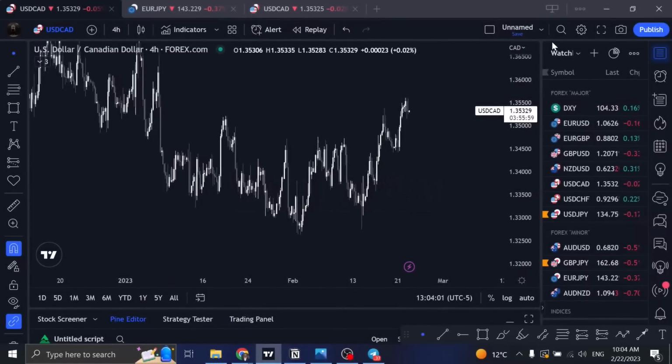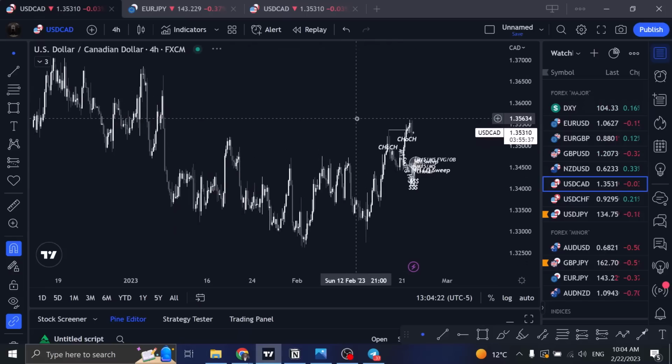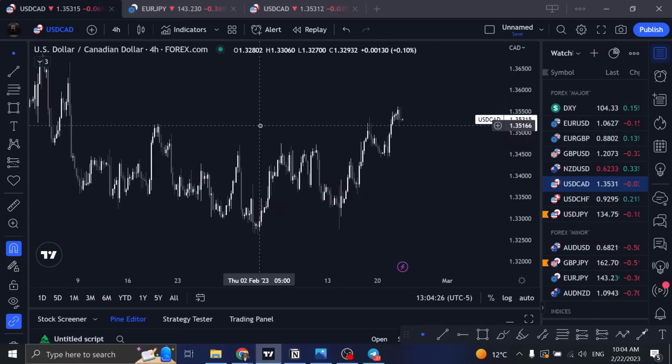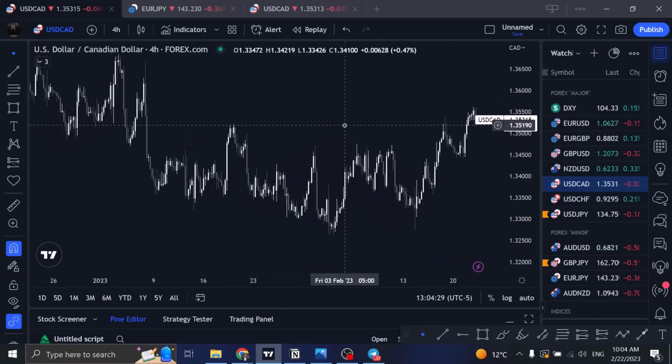When it comes to the daily routine, that's what we need to do every day before entering any trade. Basically, you go to your favorite pairs. Let's say I have those 4 forex pairs and those two. I'll go one by one. For example, now I'm at the USD CAD. What I will do is go very easy.